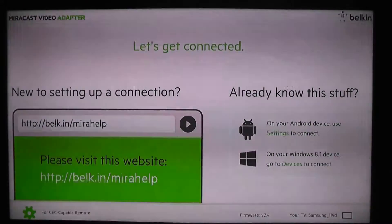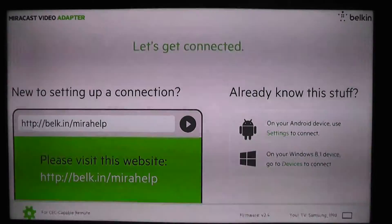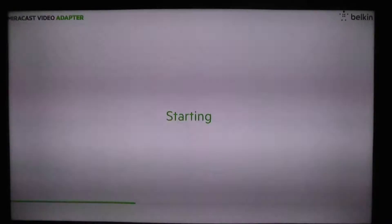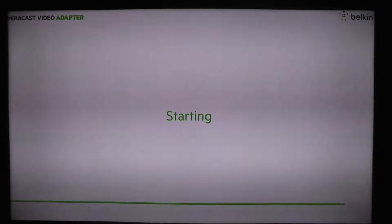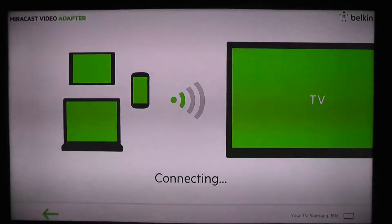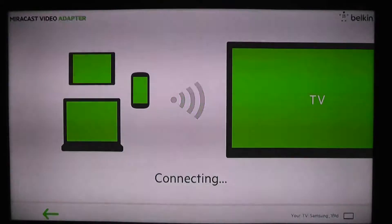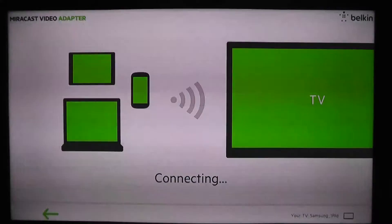Try adding a device again — and we are not finding it. I'm going to reboot the adapter and see if I can connect after that. The adapter is rebooting itself once again, and we are going to try to connect once it's ready. I have to admit, I am getting a little frustrated with this process. Add a device — searching for devices. It has found the Miracast adapter, and it says, 'Your television quit waiting, try adding it again.' And so far, we are not being very successful.